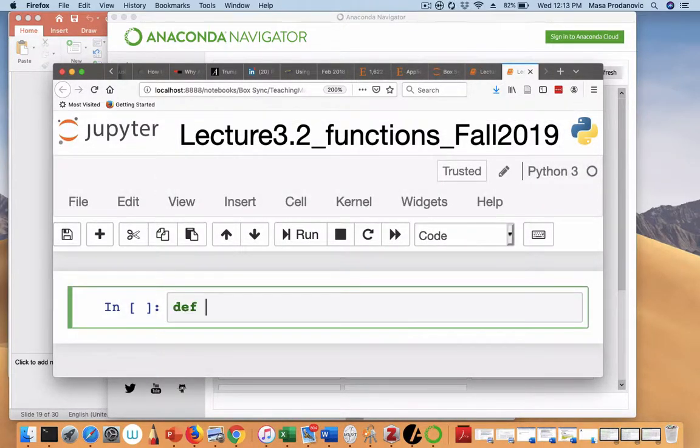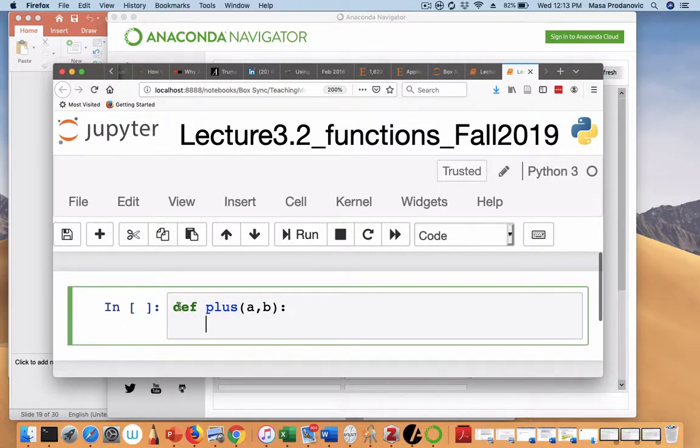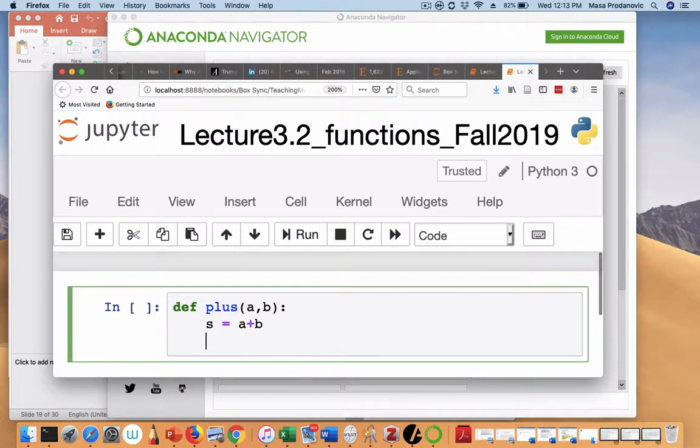So let's define this function. I'm going to call it plus that works with A and B and colon. So again, define tells Python a function is coming. You could do this anywhere in the code. And then there's this sum that I'm going to refer to as S, that is A plus B. And I'm going to simply return it. So this block of statements works with input A and B. Okay? And returns whatever result.